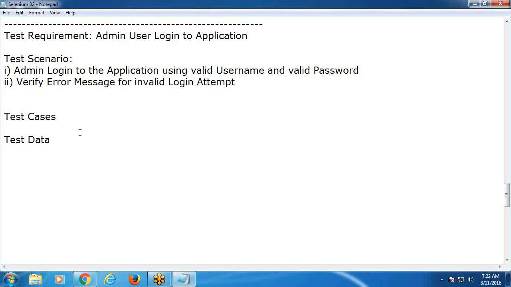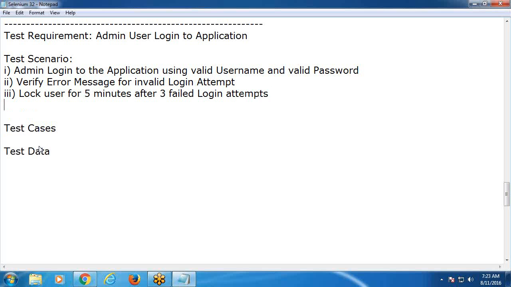If you enter an invalid username and password and it is accepting, that is a defect. Third one, one more business rule: lock user for 5 minutes after 3 failed login attempts. These are the negative scenarios.